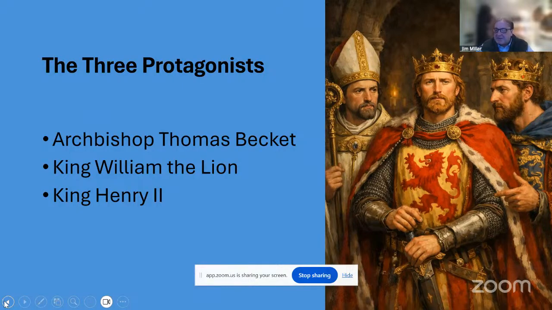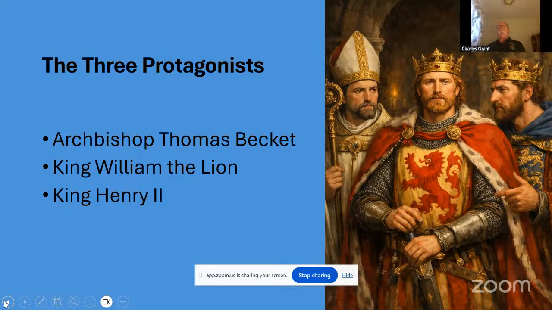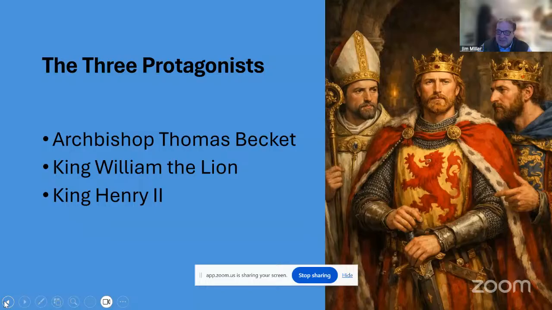On his appointment, Becket, a man who had fitted well with the lavish lifestyle of the royal court and who made very good use of the funds that were available to him, suddenly adopted a position of austerity and piety. Instead of siding with his former master, Becket chose to champion the church and defended its rights and legal power. The relationship between the two plummeted to the point that Becket fled to France, but on his return, the relationship got even worse. In addition, the relationship between Henry and William the Lion was not a good one, and is best summed up in a letter from John of Salisbury.